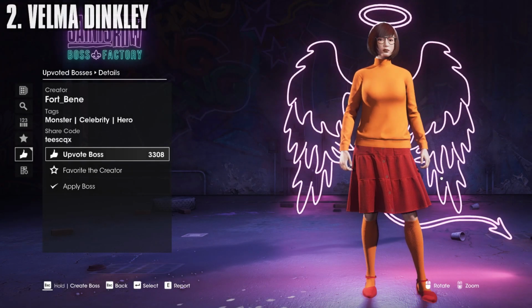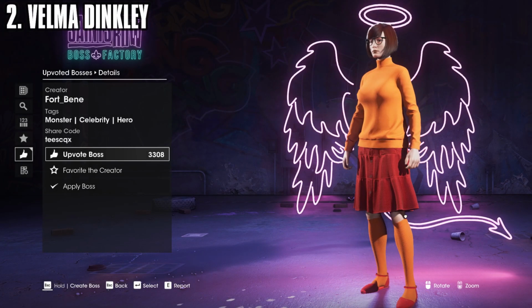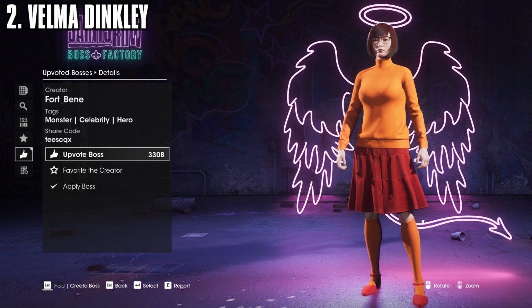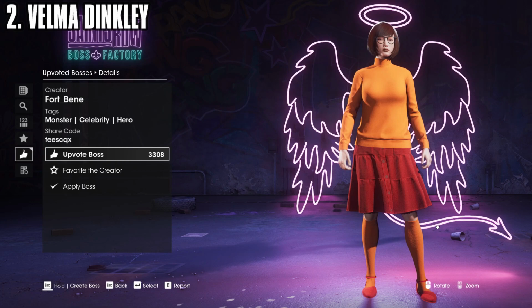Next up, for one of the ones that was pretty high up on the list, we've got Velma. The nerdy one who pretty much does all of the work. Every once in a while, someone else in the crew does something somewhat useful. Usually it's exactly the opposite. But the vast majority of the time, Velma's the only one that gets anything done.